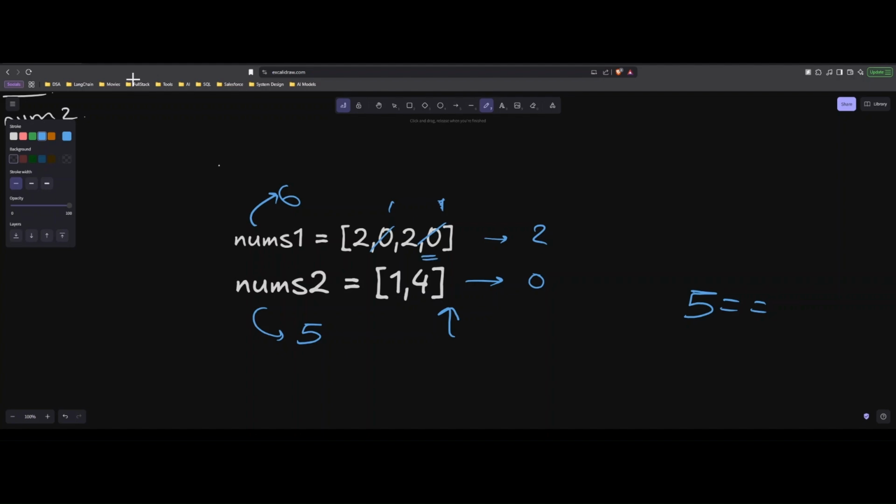So we cannot skip any 0. We have to remove all the zeros and replace them with another value. So that's why we have the minimum value as 6. We cannot make anything less than 6, so that is not possible. So in this case, we will simply return -1.